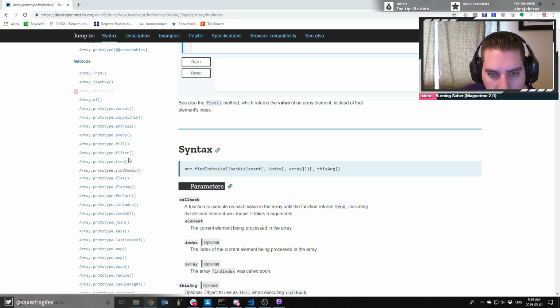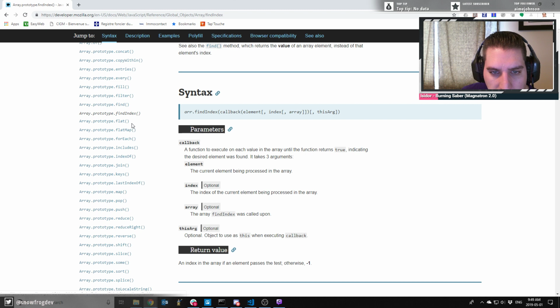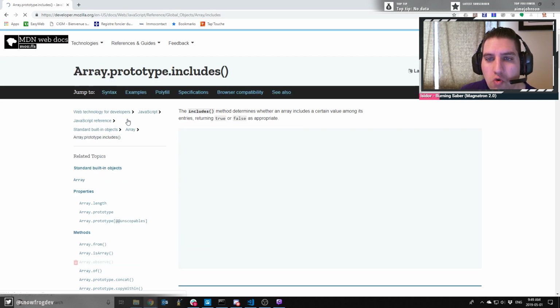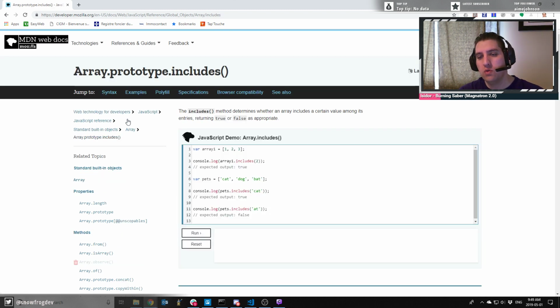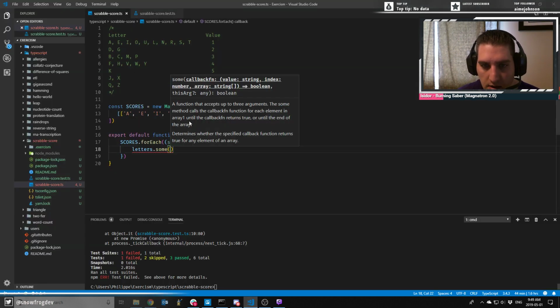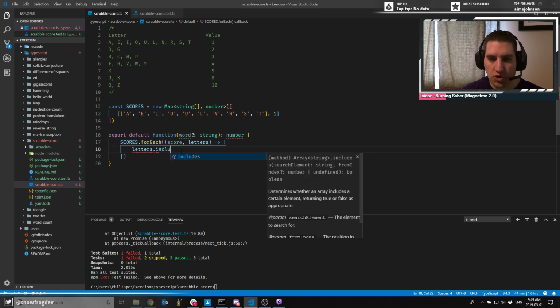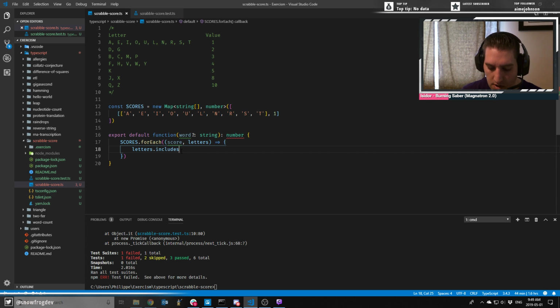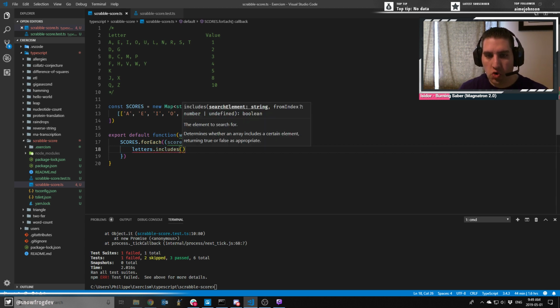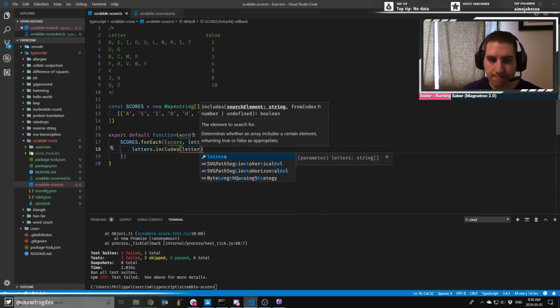Every, filter, find, for each, includes, yes, there we go. Letters includes, right? Determines whether an array includes a certain element. Yeah. So does it include our letter?